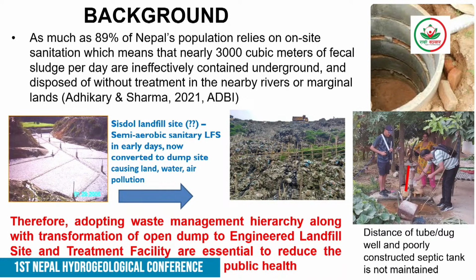This is another case, even the fecal sludge. We declare ODF, and we ask people to construct septic tanks. But this is the real situation of our septic tanks. We use just rings, and we just change diffuse pollution sources to point pollution sources. The septic tank is one of the major groundwater polluters these days, because the open septic tanks we prepare have no seal, and ultimately the contaminants infiltrate to the groundwater system.